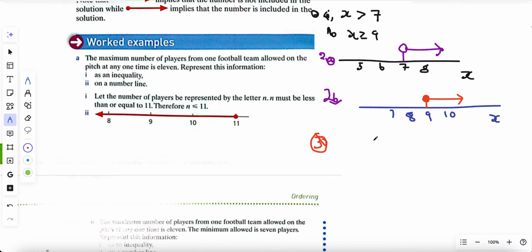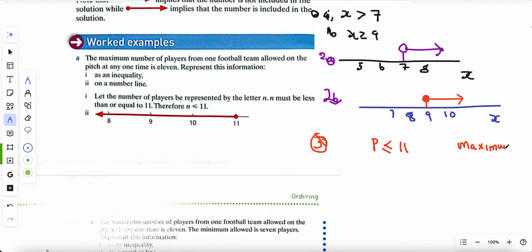First of all, you write down the inequality before you draw the number line. So you say P must be, the maximum is 11, must be lesser. It can be lesser than 11, because if you get a red card, the number of players will reduce. So you say P must be lesser than or equal to 11. That's the inequality to represent this. So when you hear maximum, it means lesser than or equal to. If they say at least, it means greater than or equal to. Or minimum: minimum means greater than or equal to. Maximum, please take note, maximum means lesser than or equal to.